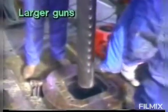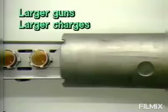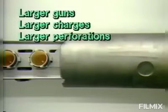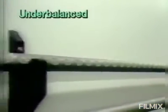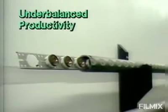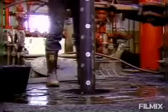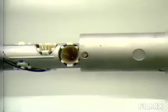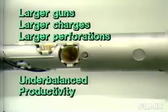Generally speaking, the larger diameter casing guns run via wireline will carry larger charges, and thus give larger perforation diameters and greater penetration depths than the smaller through-tubing guns. Through-tubing perforating, however, is a more practical method for under-balanced perforating than using conventional casing guns, and under-balanced perforating can help maximize productivity. Tubing-conveyed perforating seems to provide a means to combine both the larger, high-performance guns with the flexible pressure condition.